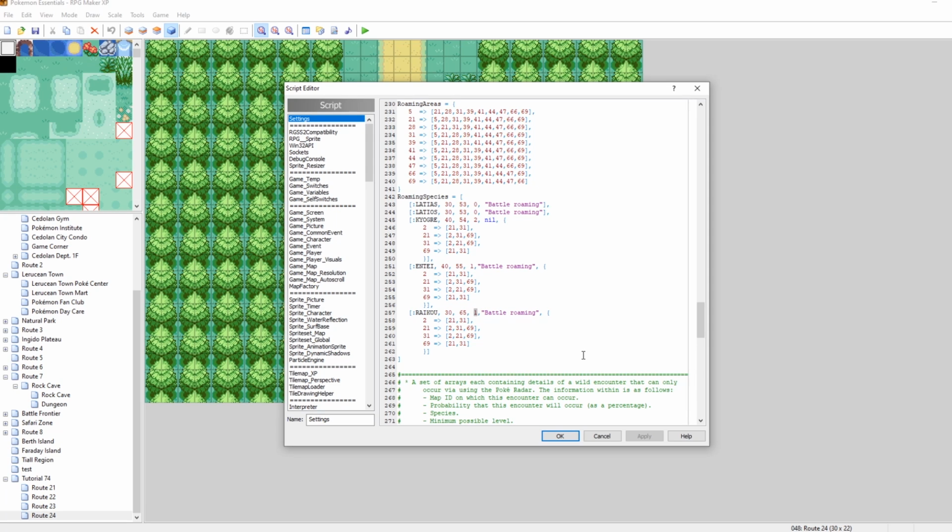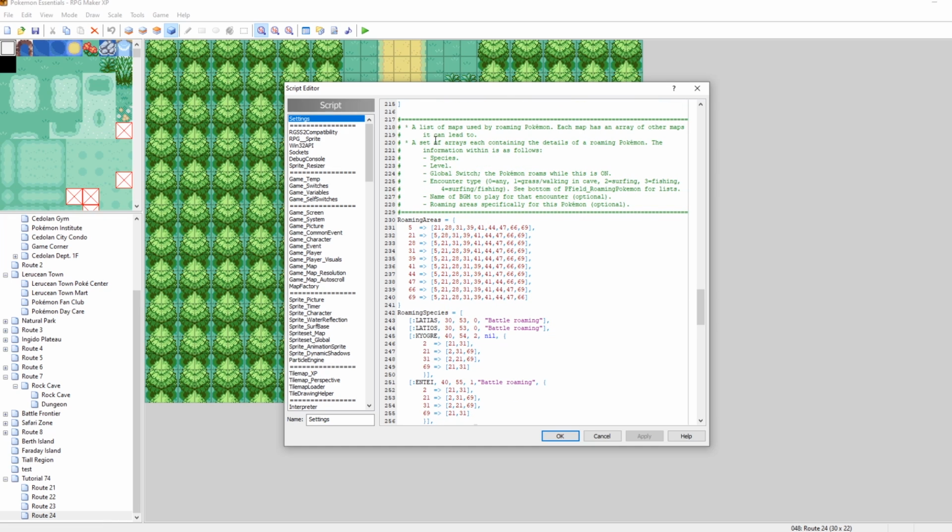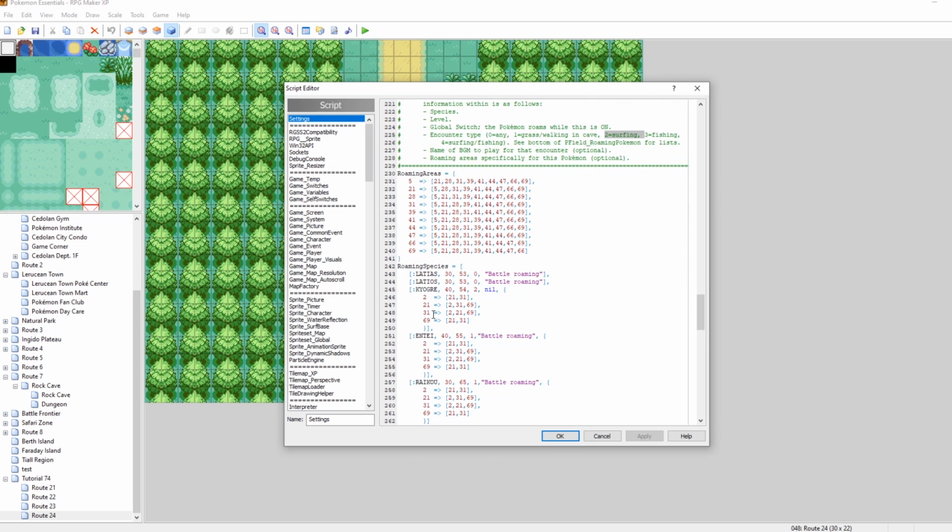If it's set to 1, then that means you can only run into this Pokemon on the grass. I believe they actually mention it up above here. Yeah, check it out. They've got all of this info already for us here. But yeah, so 1 is grass or walking in a cave. 0 is anything. But, you know, for example, 2 is surfing. You wouldn't want to run into a Kyogre on the grass, so that's why they set it to 2 here. So that way you can only run into Kyogre on the water when you're surfing.